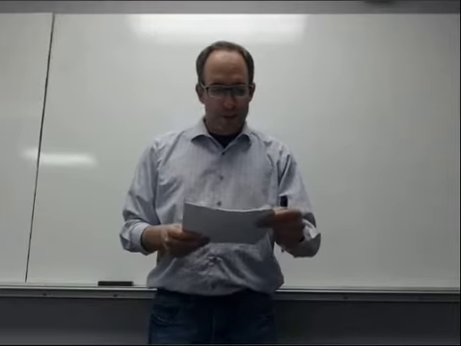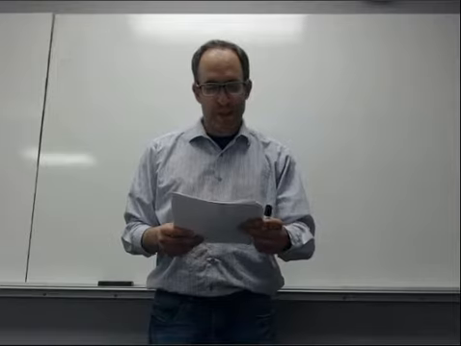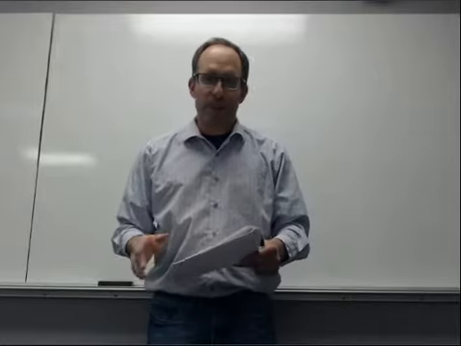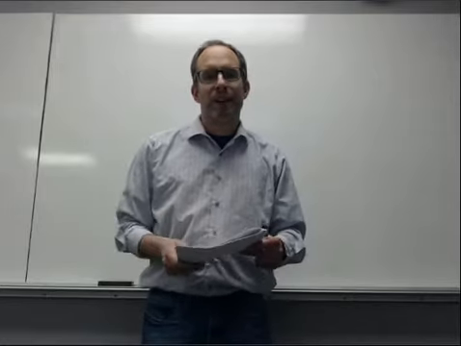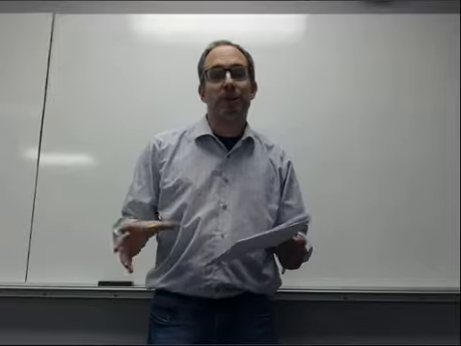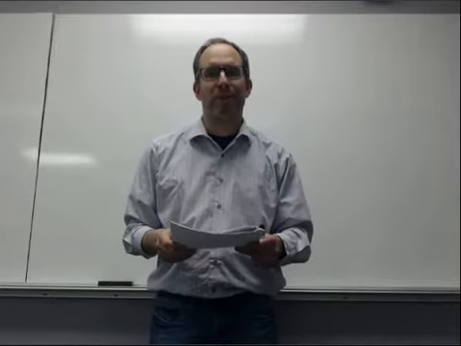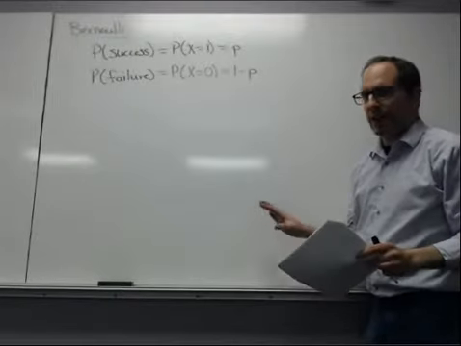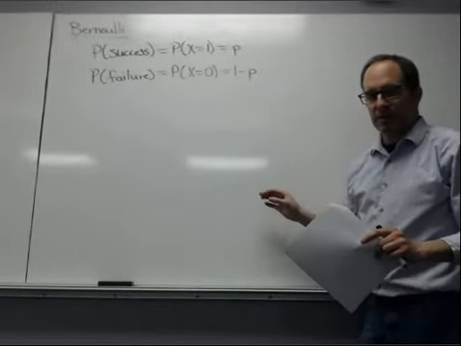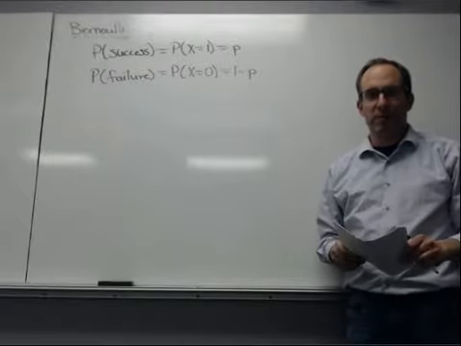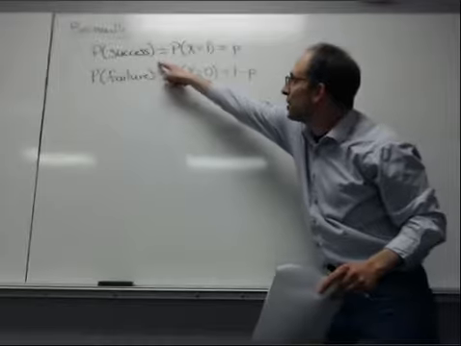The other thing is the way that the probabilities are customarily labeled, where success is considered to be a 1, failure is considered to be a 0. And if you think, well, that sounds like binary, yeah, that's right. Just like binomial, right? Binomial is 2, binary is 2. So yeah, there are going to be 1s and 0s at least for now. When we combine this together to get the binomial, we get some other numbers though. So there's the idea, what I was just talking about, where a success is typically denoted by a 1. So the probability of a success would be the probability that x equals 1, which is right up there.